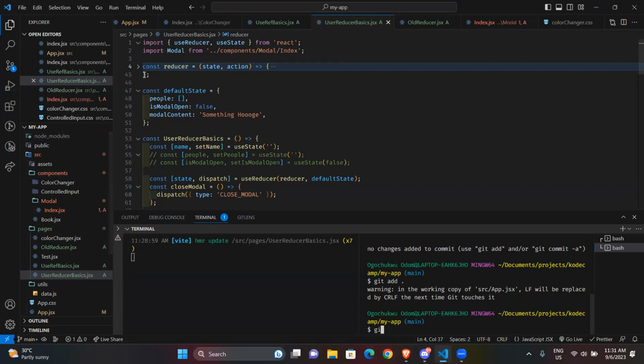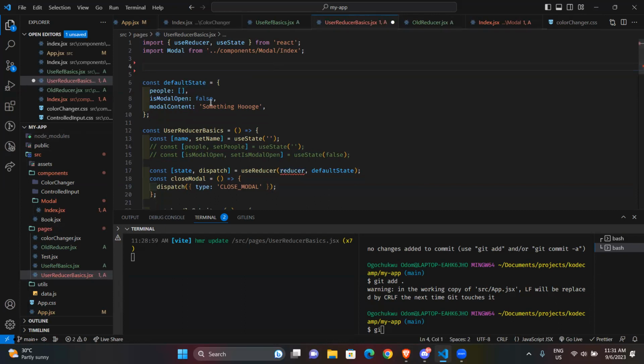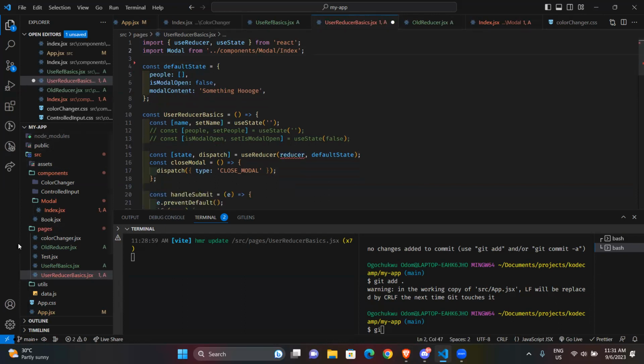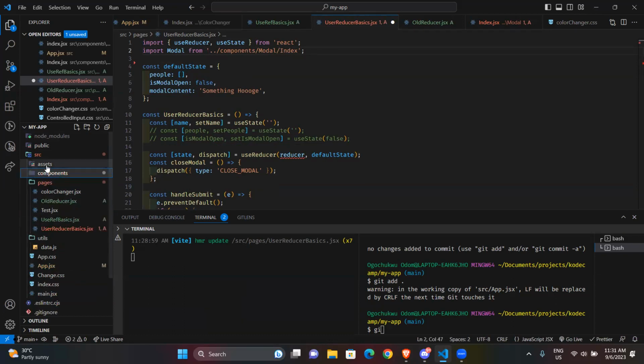So what I could do is I could either move it to my utils. That even makes sense. I don't want to put it in components.